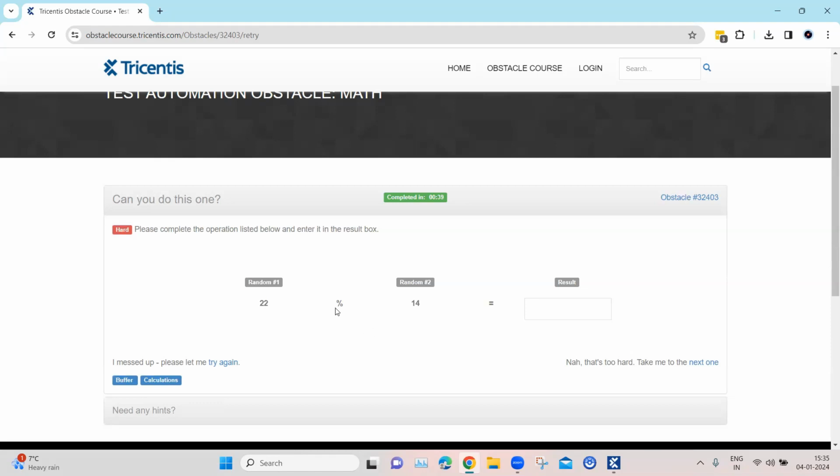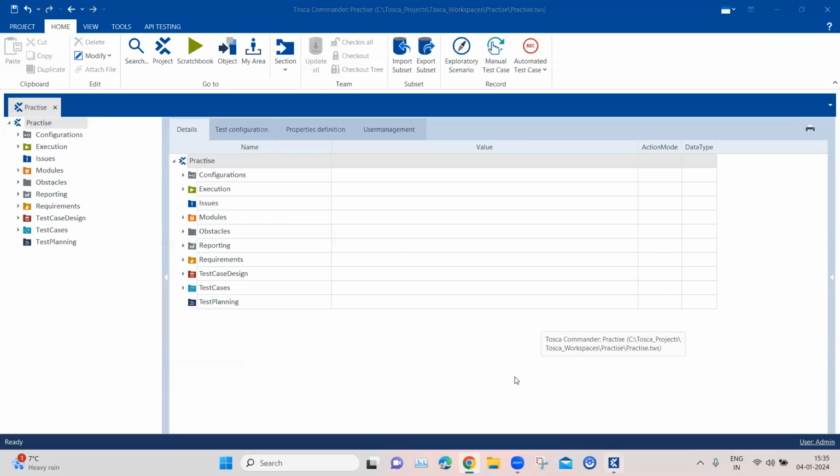So it will fit for this particular kind of problem. But Tosca doesn't have a switch case. So we need to fall back upon the conditional statements, and we need to use the if condition in this particular scenario. Let's see how we can do this in Tosca.